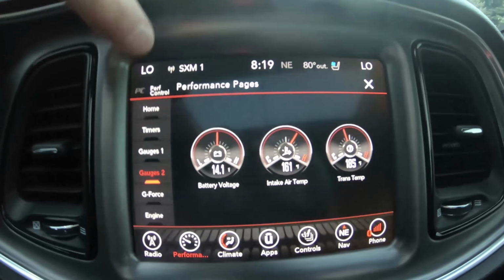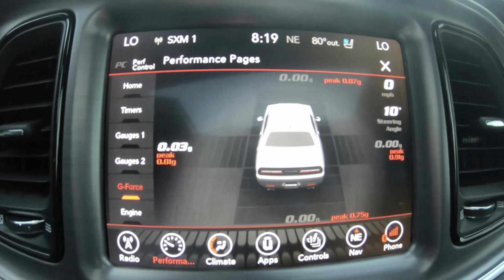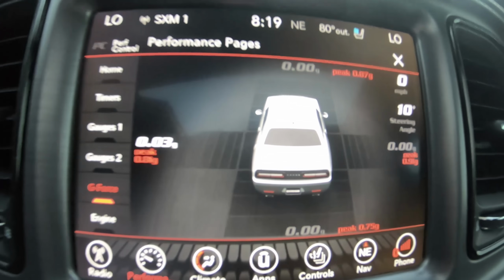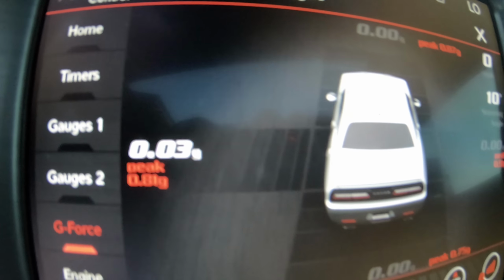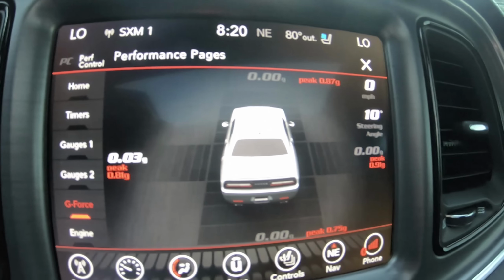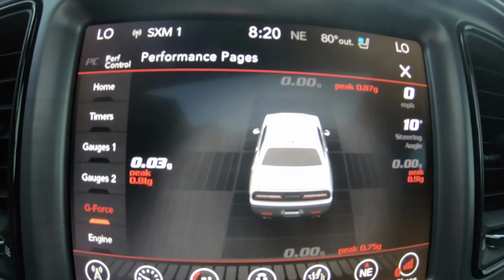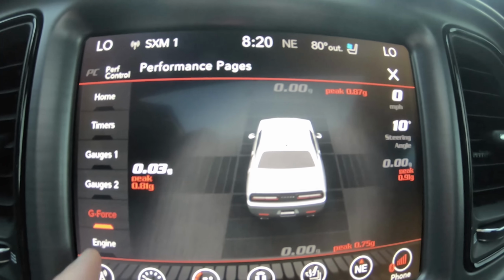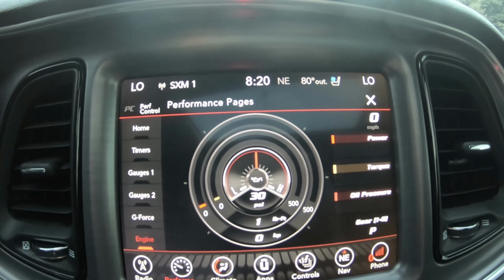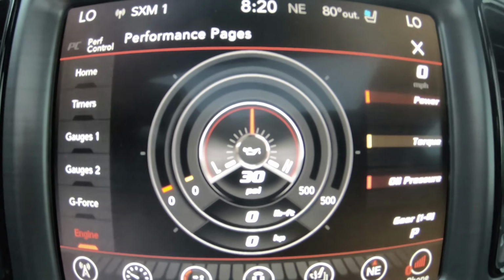Then you've got gauges 2, which is your battery voltage, intake temperature, trans temperature. G-forces, this is pretty cool because it'll actually show little graphics on the sides or the back or the front, wherever the G-force is being applied, and it'll show you the actual G-force right now. So apparently I've got 0.03 G-forces to the left side of my car. Not sure why, since I'm standing on a pretty flat surface, but it's probably pretty accurate. So that's pretty cool, and it'll actually shift and turn your car left and right depending on where those G-forces are being applied. And then you've got your engine, which will show you how much horsepower, pound-feet of torque, and the oil pressure in real time. So it gives you those numbers off to the side and a cool little graphic in the middle.